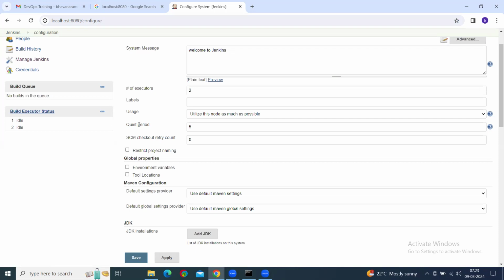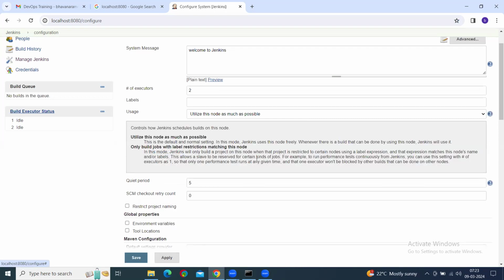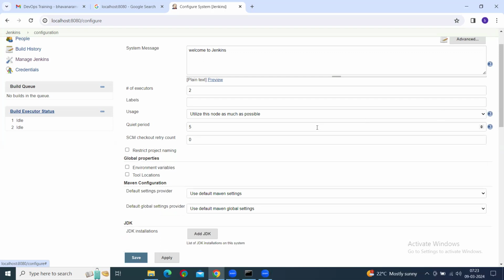If you don't know what an option is, you can use the question mark. You have that question mark on the right side. For each and every option, there is a question mark. If you click on that, you'll come to know what the option is, and it will give a description. So if you are not able to understand any option, you can check that. Now scroll down.